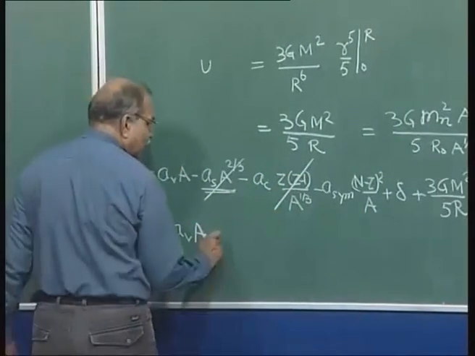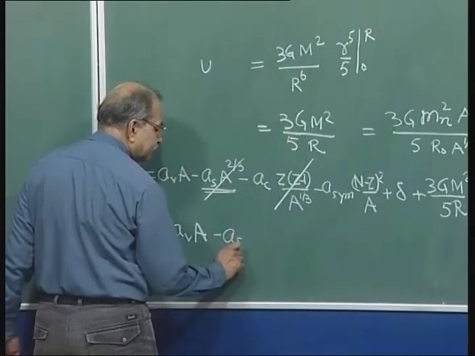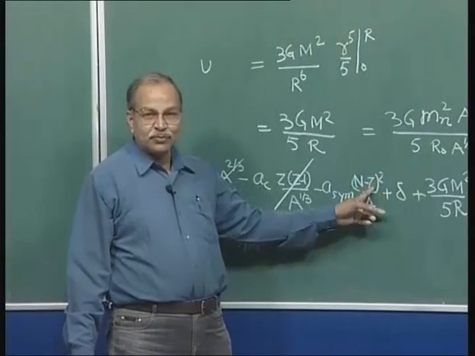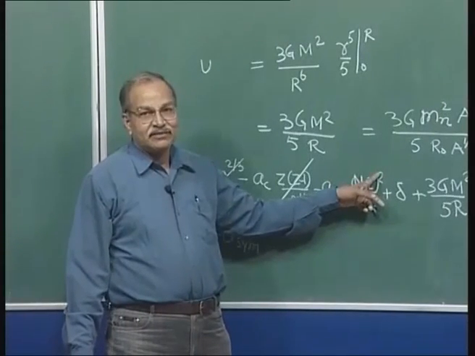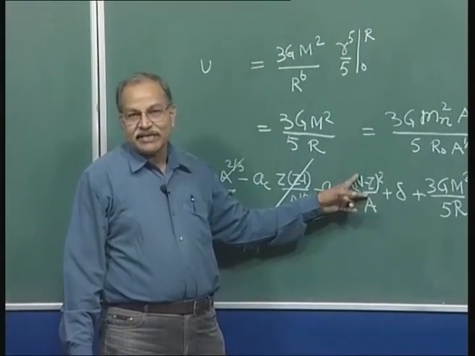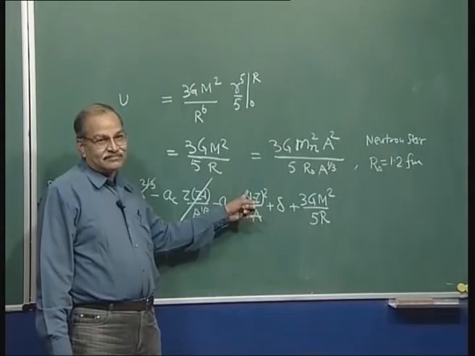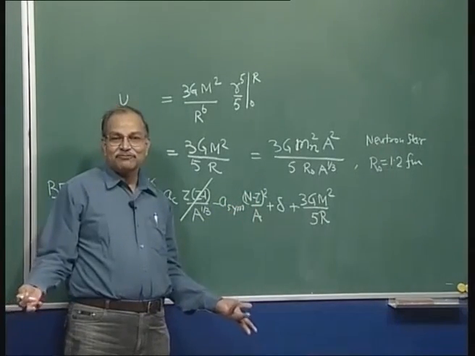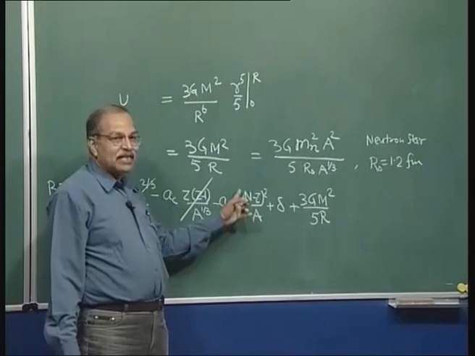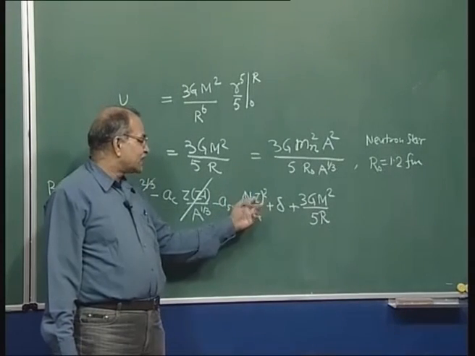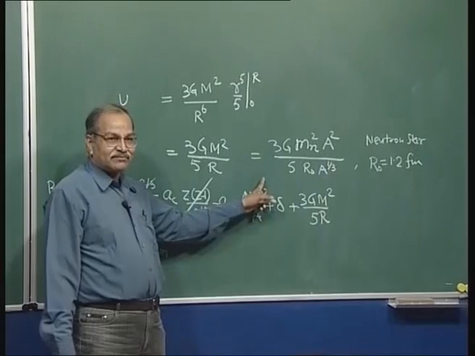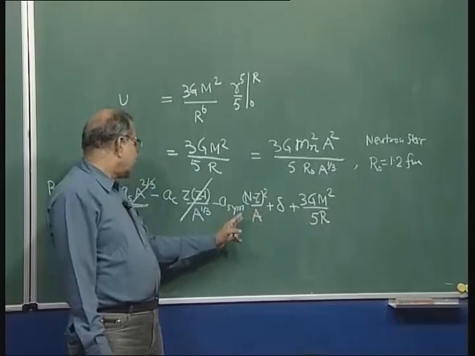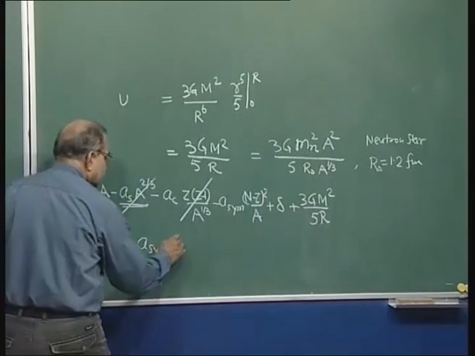This one is minus asymmetry, (N minus Z) square. If there are no protons, this is capital N square, but then capital N is same as capital A, right. If there are no protons, then the number of nucleons is same as number of neutrons. So, capital N is same as capital A, or you also remember we wrote it capital A minus 2Z whole square. So, if Z is 0, so capital A square here and A here. So, this is A.